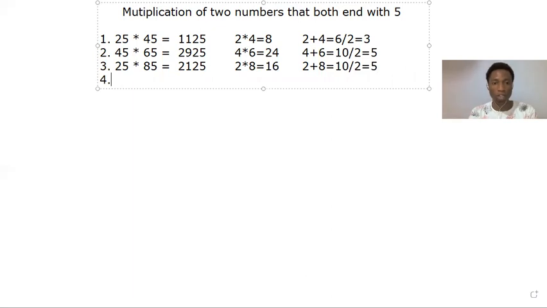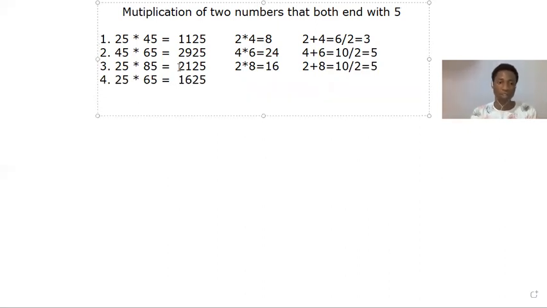So in a way, let's do the last question before we go to something a bit different. Let's check 25 times 65. So what do we have? Let's try to solve this question without writing it out. So 25 times 65. We'll say 25 first. Good. We can write that down. Now we say 2 times 6, which is 12. We can put that at the back of our mind. Then 2 plus 6, which is 8. We divide our 8 by 2. We're going to have 4. 4 plus 12 is 16. So you can confirm that and you will see that the answer is correct.